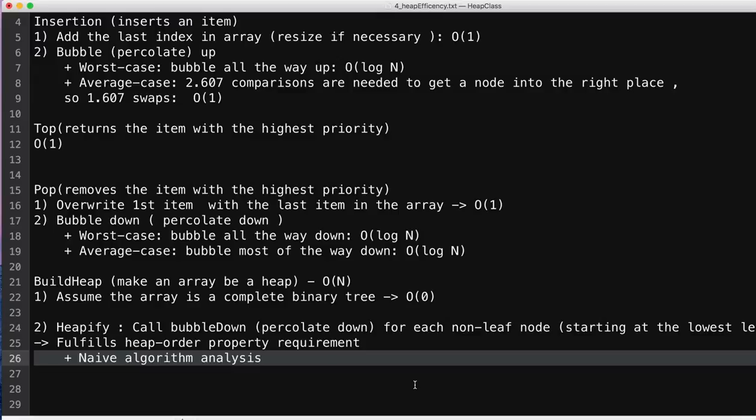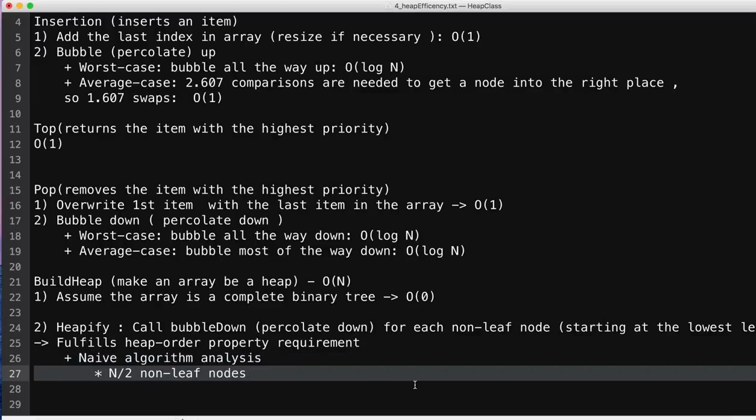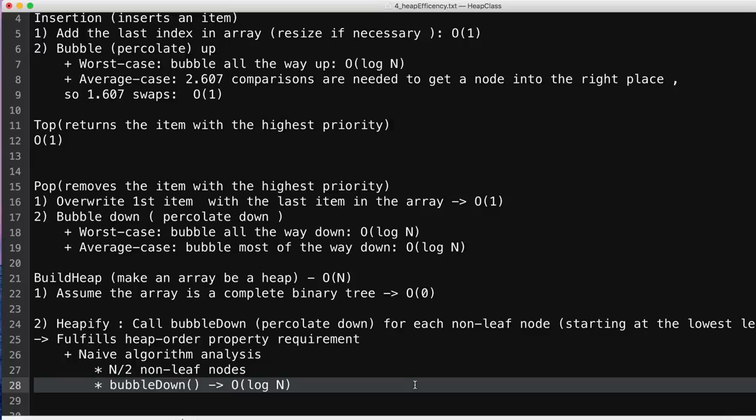And we're looking at the naive algorithm analysis. Since it involves non-leaf nodes, it takes n divided by 2 of total nodes. We're going to bubble down from the lowest level, so it will take half of the nodes.